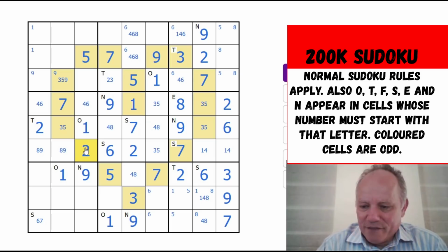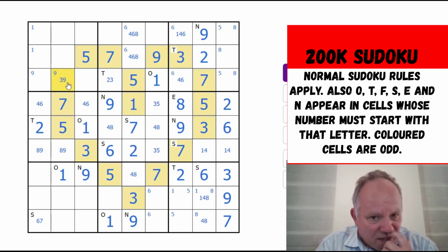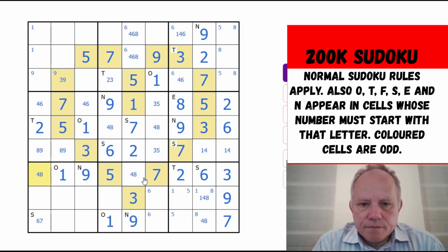That does keep going on the 3-5 combinations. That's lovely. And now this can't be a 5. Apart from this cell, all of the heart odd numbers are finished. Now this is 4 or 8 to complete the row. Wow, that was intriguing. 2, 6, 3, 9, 7. Don't know about 4 here.